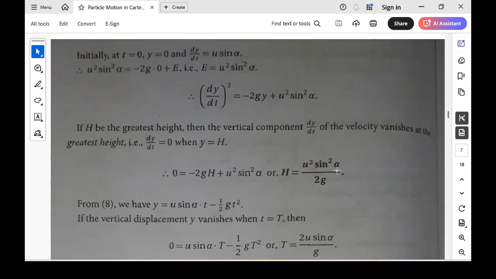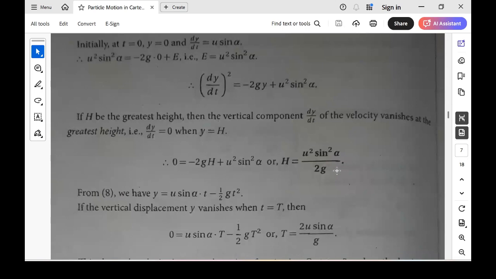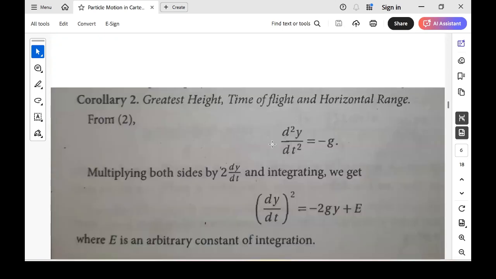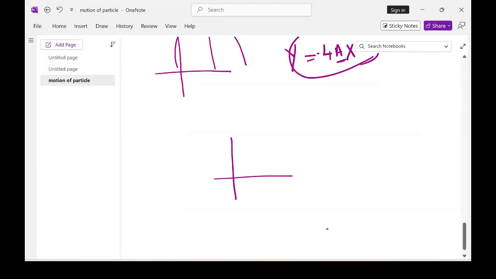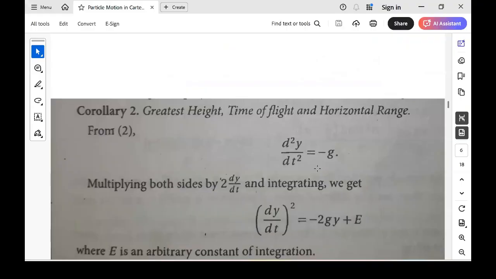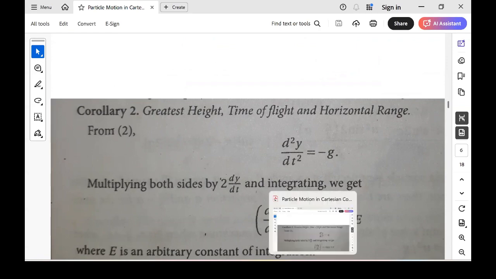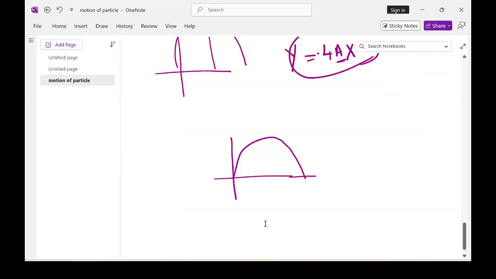And now, when the particle displacement y vanishes, let us see what they are trying to do here. Time of flight. How much time does it require, starting from this point and then coming to this point? So time of flight means, you started from this point and then you are again reaching back the ground at this point. So what is the total time required? Here set t equals 0, t equals T. So we need to find out this T.